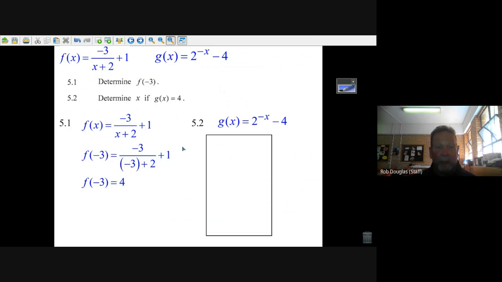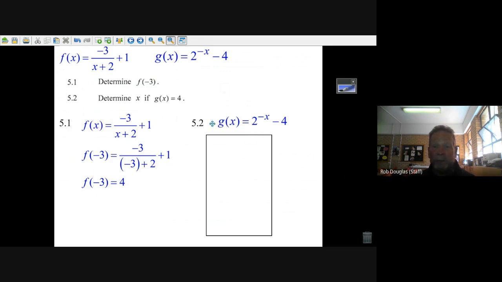Now, when I first did this question, I thought, well, that's interesting. I mean, why did they pick that number? I don't know. Well, you know what? They often do things. Later on, we're going to need this point, that minus 3 and 4 is a point in f.